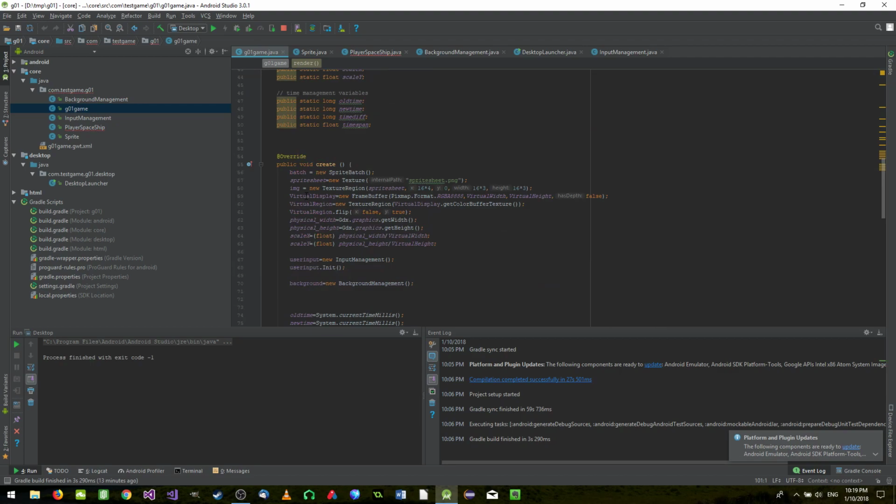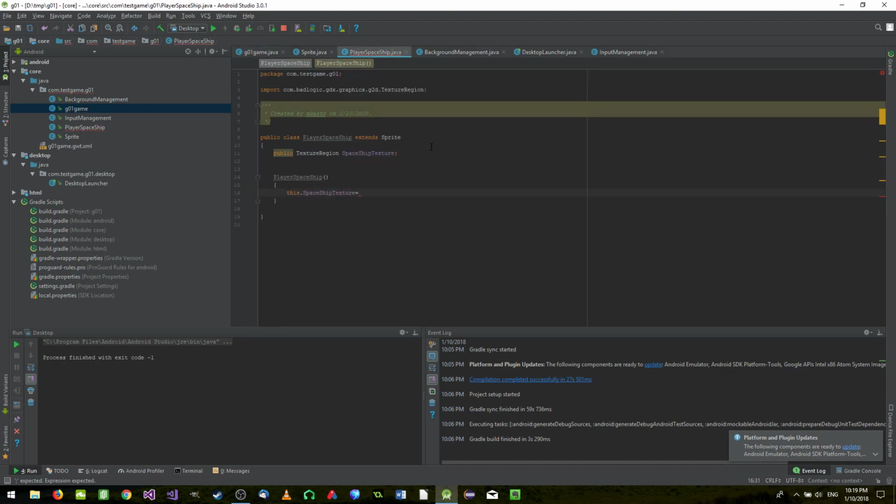Where is that? Where is it? Image. Okay, it's this one, img. So I'm gonna copy this and go to here. Okay, now the sprite sheet I need to get from the G01 game dot sprite sheet.